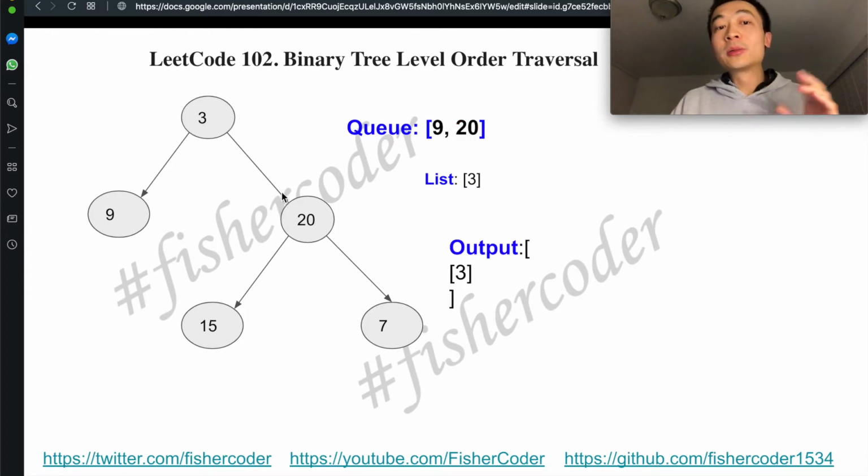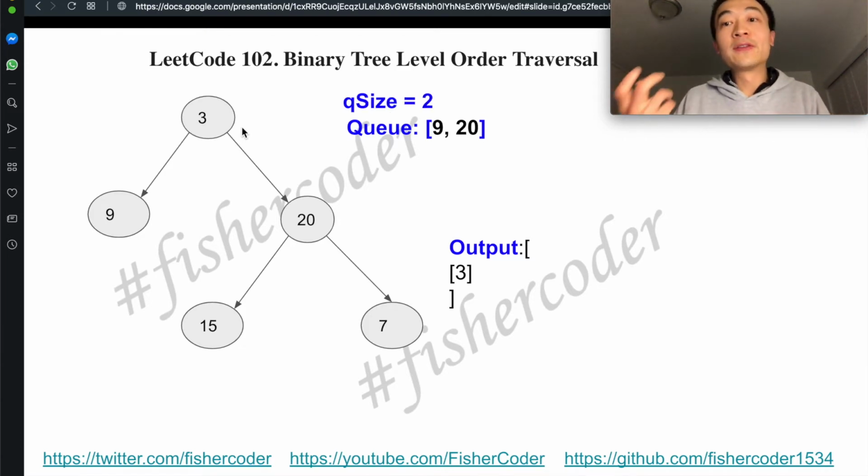Next, we'll break out of the current level. We're done. So we'll add this array list into the final list of array lists, which holds multiple levels, right? And then we're done with the first level. For the next level, what are we going to do? We just continue this while loop, where again we'll have a temp variable called queue size. Right now, the queue is 9 and 20, so the size is 2, right?